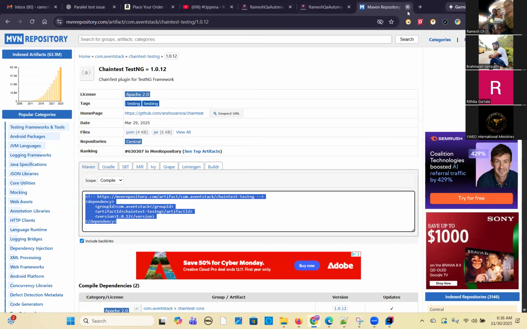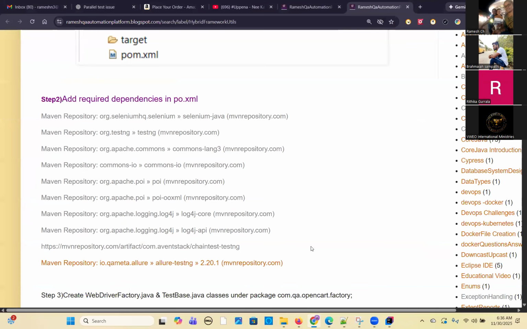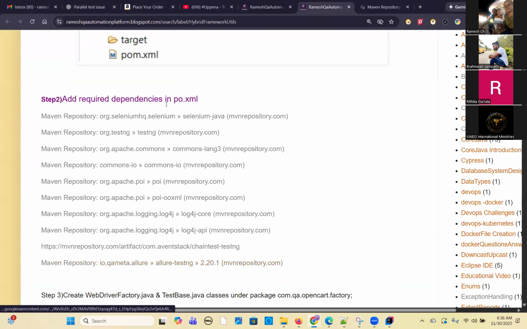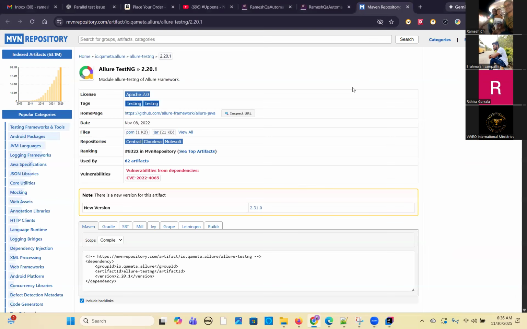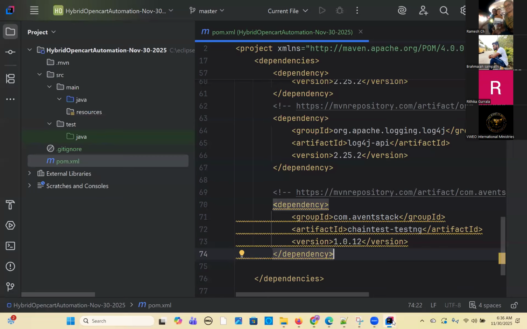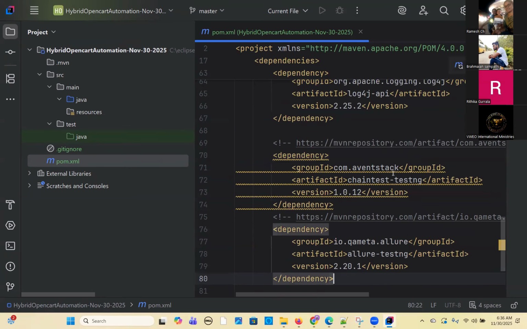Please set up this framework. If you want, you can do along with me also now, just creating a project and adding all this one by one. It doesn't take much time, so don't just watch. Next one, Allure reports. If you need Allure reports, you can just paste this also. This is another reporting mechanism, but we are using only the other one. We are not going to use this. So these are the reporting capabilities.